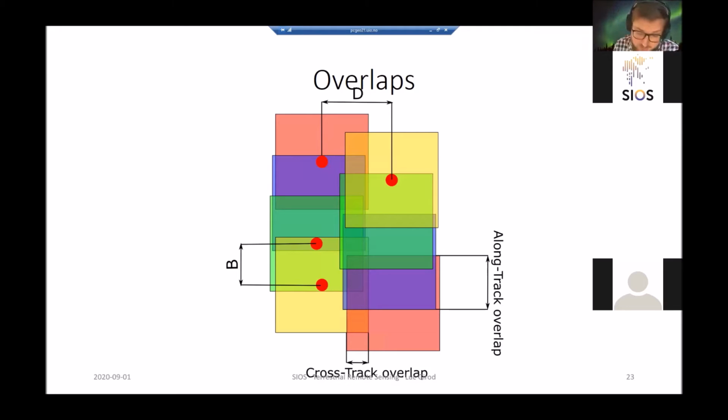So then you have to think about 2 types of overlap that were called the long track overlap, so the overlap between 2 images taken one after the other, and the cross-track overlap, which is the overlap between 2 different lines of images covering the same objects. It's not as crucial to have a very high cross-track overlap between 2 bands of images as it is to have a very high overlap between images in the same band. But a strong overlap in the cross-track, first, it adds another observation of the same points, and that's never bad. And 2, the larger the overlap, the tighter the 2 bands are going to be attached together.